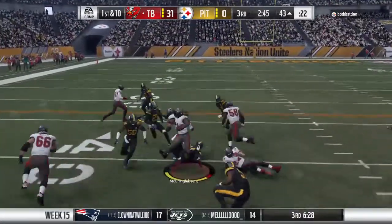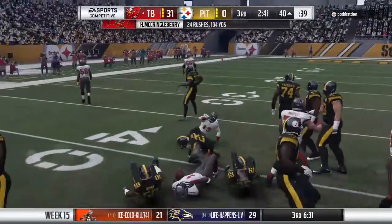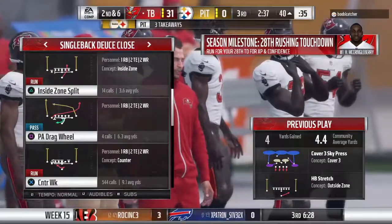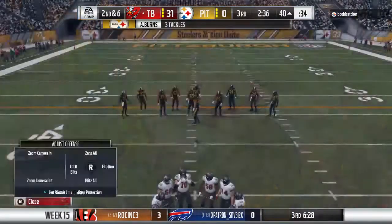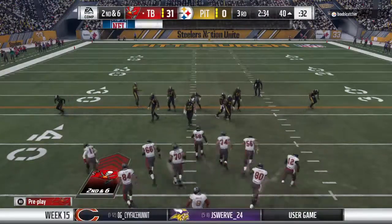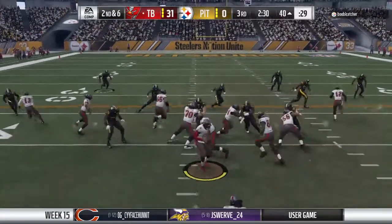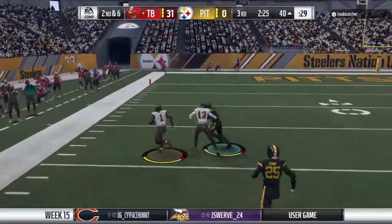And now here's a carry heading left. It's a pickup of 4, and it'll bring up second down. You know how we get focused at end of the half and end of the game situations about how much time's on the board and what you need to do? Sometimes you don't even have to worry about that. That's just smart football. That kind of a lead, staying in bounds, it burns clock, even in a situation that we're not really focused on it.